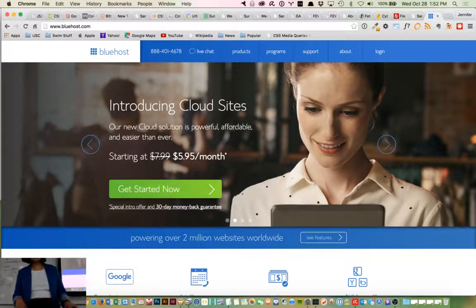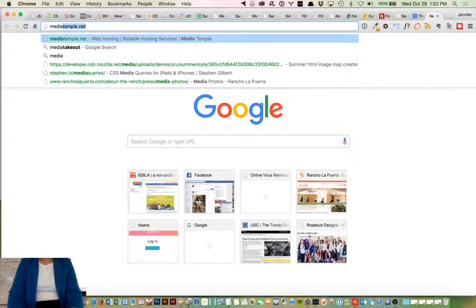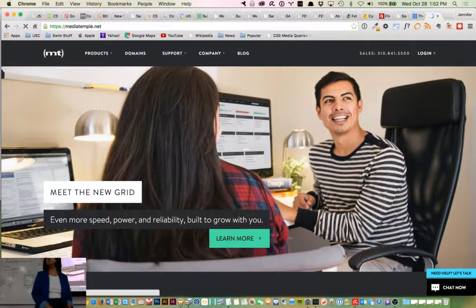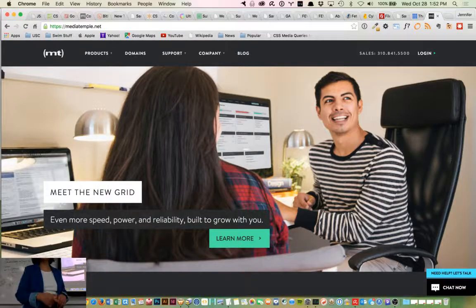Cheap. If you want to get wicked fancy, Media Temple. It's more expensive, but I use Media Temple for my larger clients. You know, we're talking people who have like hundreds of thousands of people visiting their websites every day. It's a little higher capacity, Media Temple is.